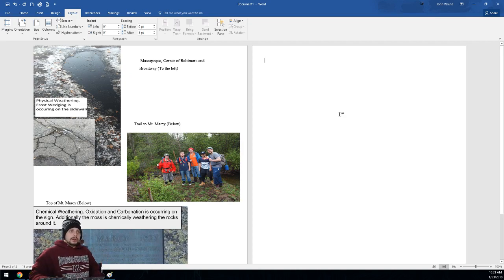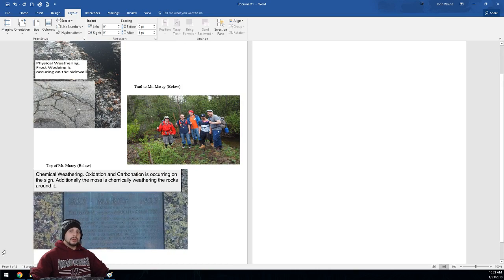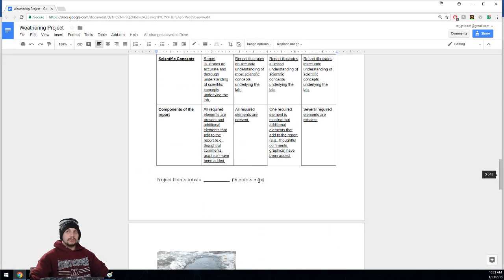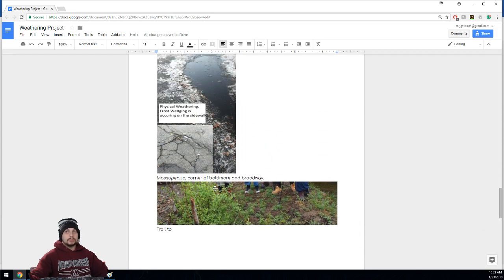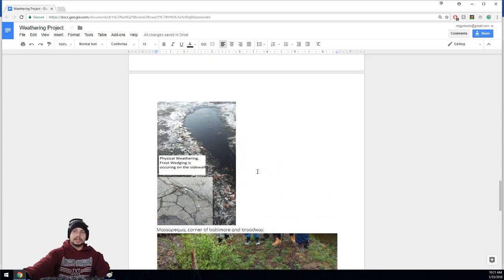Now, like I said, Word's going to have a lot easier time getting this all on one page. If you're using Google Docs, it's okay if you fall down onto a second page unless you can figure out how to text wrap this. I'm actually not too sure how to do that on Google Docs. I'm not too sure if that's actually even possible.